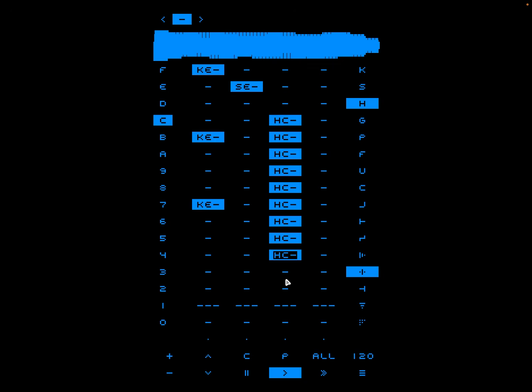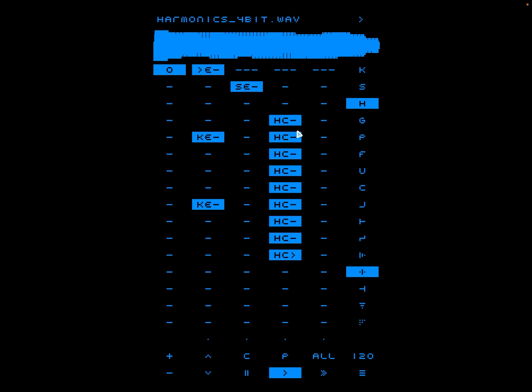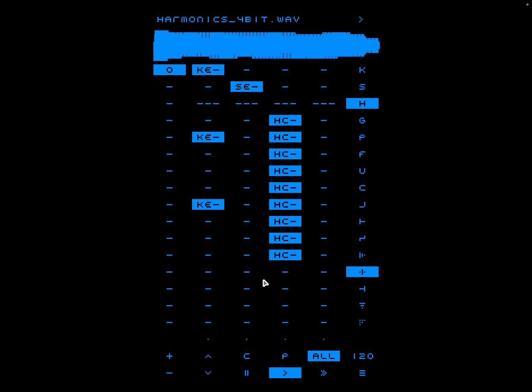So remember, on this one, the volume one, left, that's pan left. Right, that's pan right. It's only doing it on this track because I haven't selected all. If I select all, then now just everything is panned left. Now everything's panned right. Now everything's back in the middle.